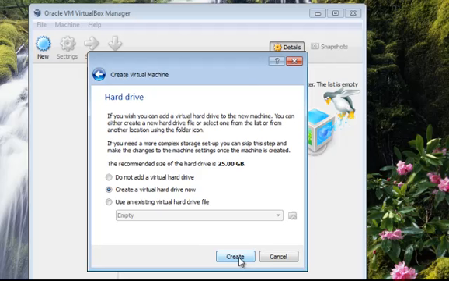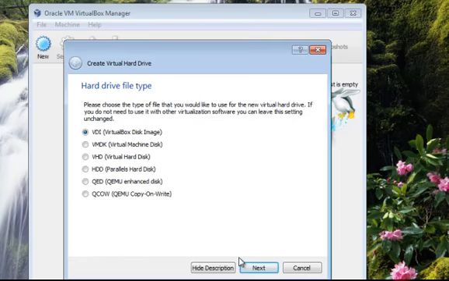And here are some options, and we're going to go with create a virtual hard drive now. So we're going to use the VirtualBox disk image. I'm going to click next.